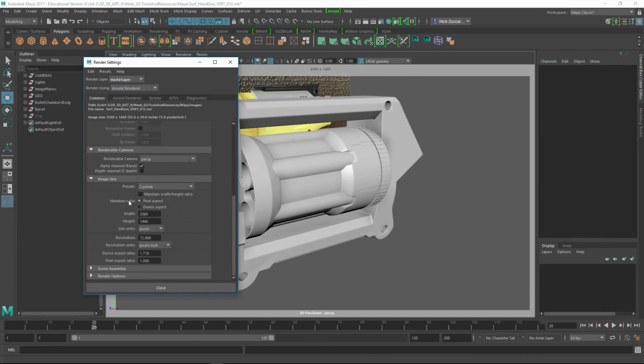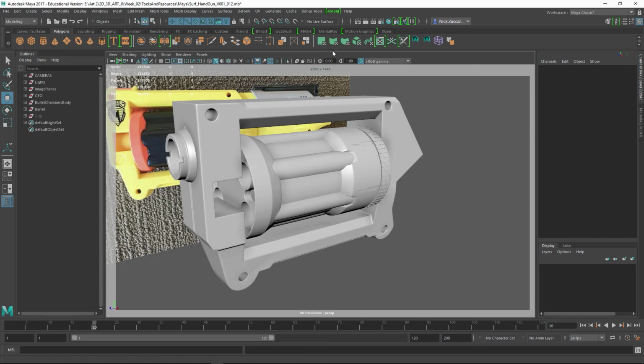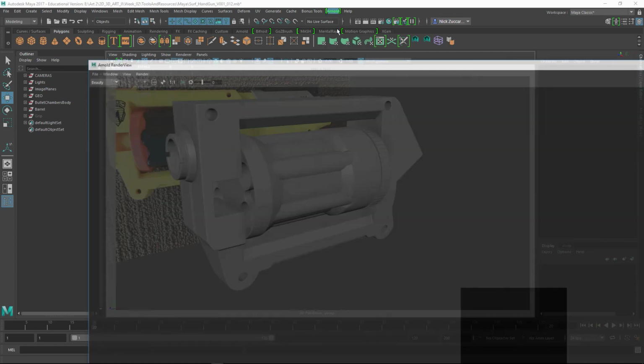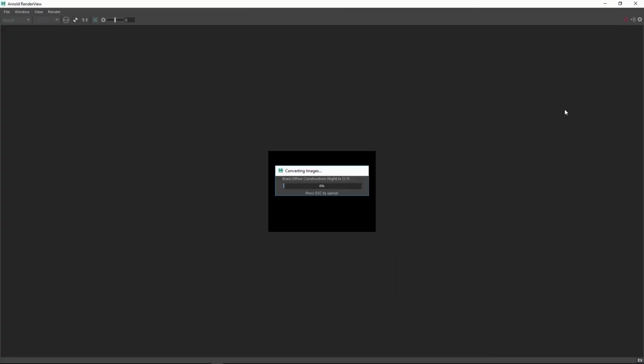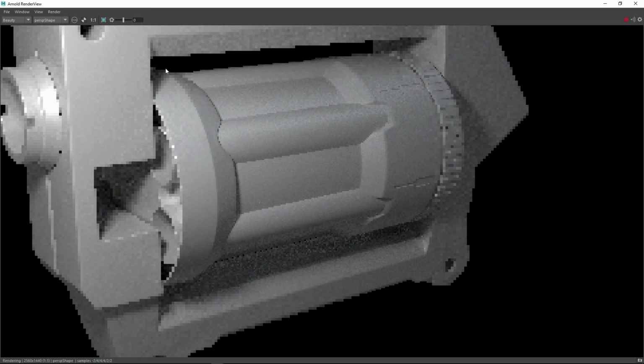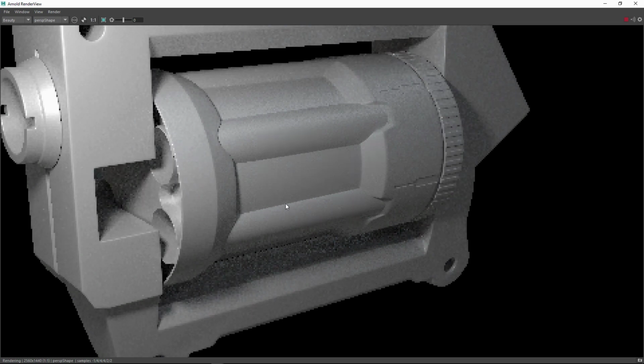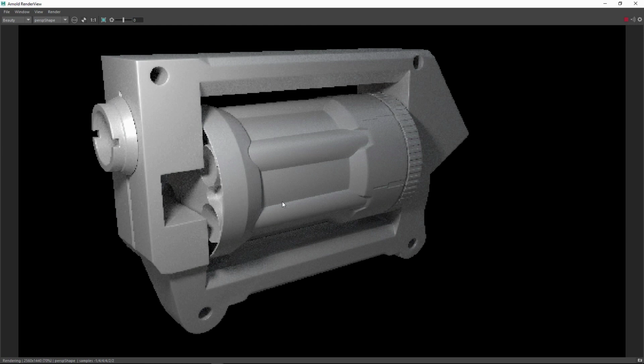Also the resolution, you can give it your own custom resolution. This is the resolution that I was rendering on for that. But once you've got that set up, you can just come here and say Arnold render view. And if I go ahead and hit play on that and hit 1 for this, you can see it's starting to render. I just set up a very basic lighting setup for this. And it does take a little bit of time to render this thing, just because, like I was saying, of the anti-aliasing settings that I had set up.